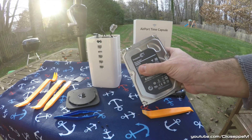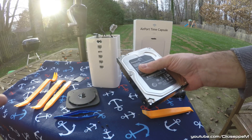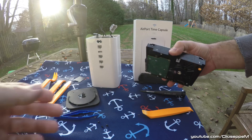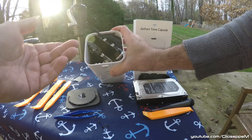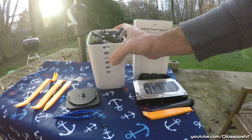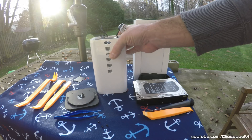It's a Barracuda 3 terabyte. I tested it on one of my test stations and it just wasn't coming up — it was ticking. So what you do is buy another SATA drive, replace it, put everything back together, go into the Airport functions, and it allows you to rebuild the drive. And you're ready to go.